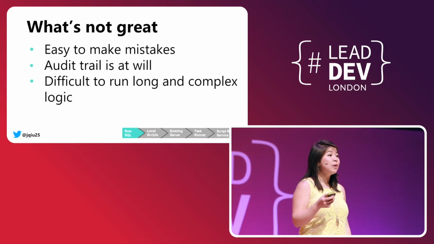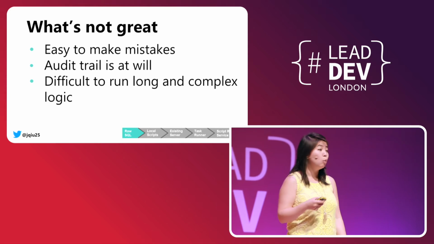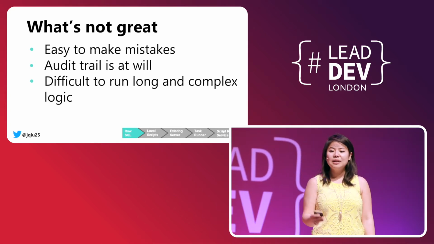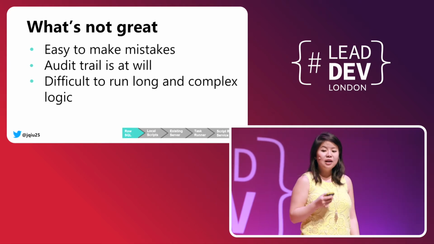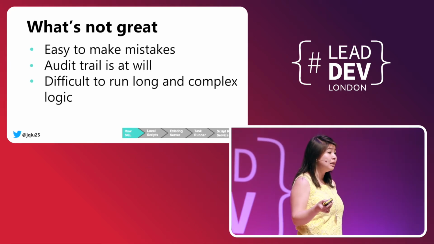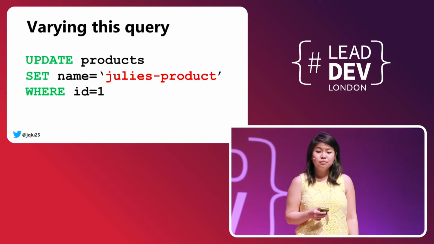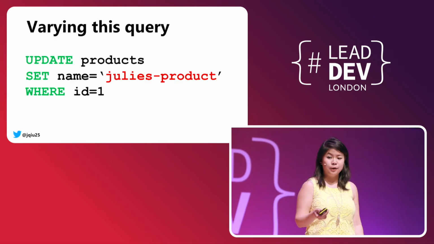And lastly, while it's relatively easy to update, say, one product to Julie's product, it can be difficult to execute long and complex logic with SQL. If your query takes a really long time to run, it's going to time out. So for example, let's go back to this query.